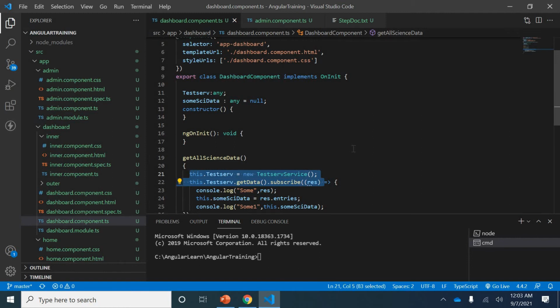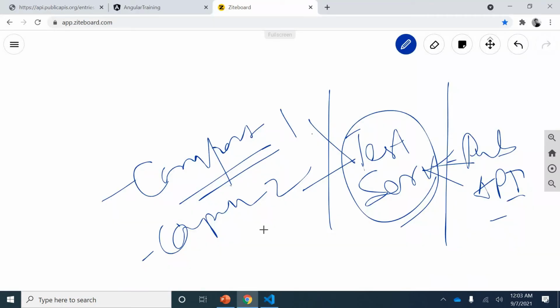And if there is any change, I have to change in both of them. So this is costly. To avoid this, we can use dependency injection. So let's go for the dependency injection concept.